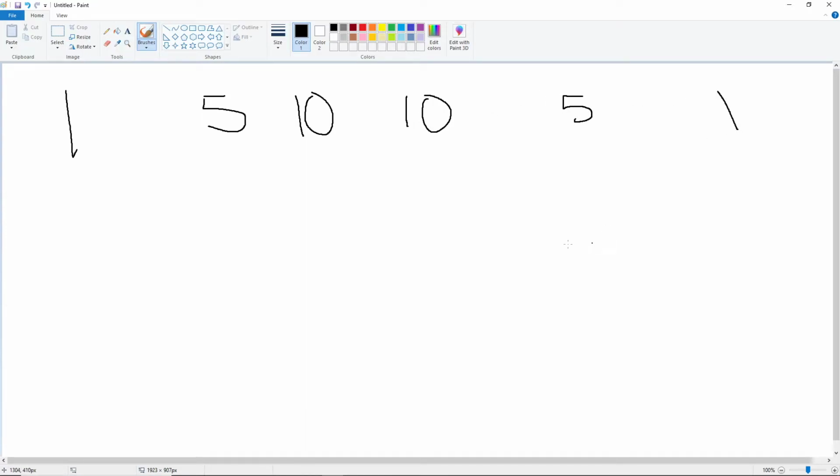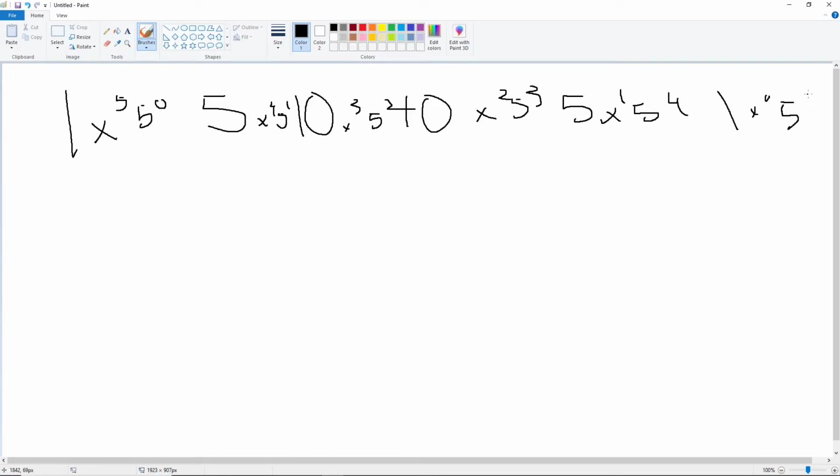And since it was x to the 5, it's in descending powers of x, so it's x to the power of 5, 5 to the power of 0, x to the power of 4, 5 to the power of 1, x to the power of 3, 5 to the power of 2, x to the power of 2, 5 to the power of 3, x to the 1, 5 to the 4, x to the 0, 5 to the 5. And for this we can obviously use our calculator, we're not expected to know 5 to the power of 5. And if we do x to the power of 5 times 1 times 1, it's just x to the power of 5.